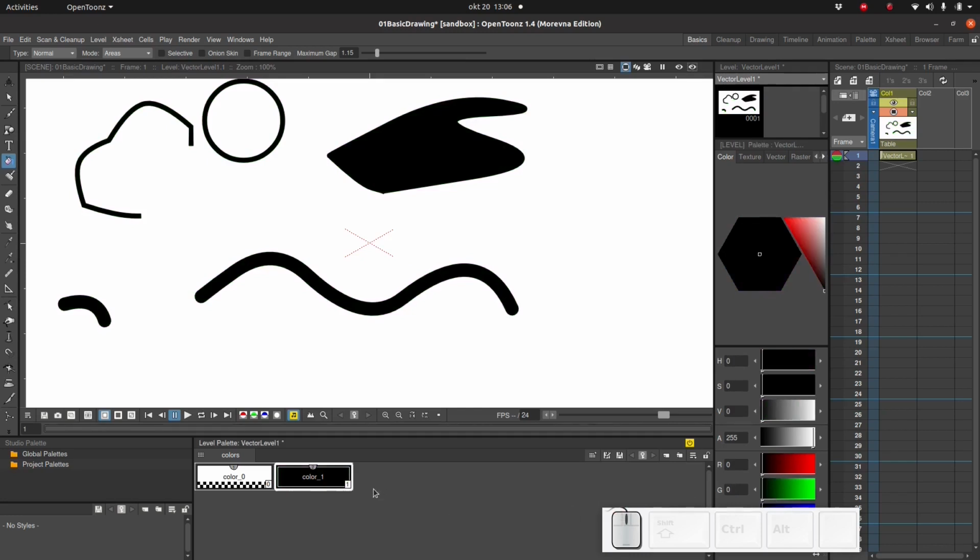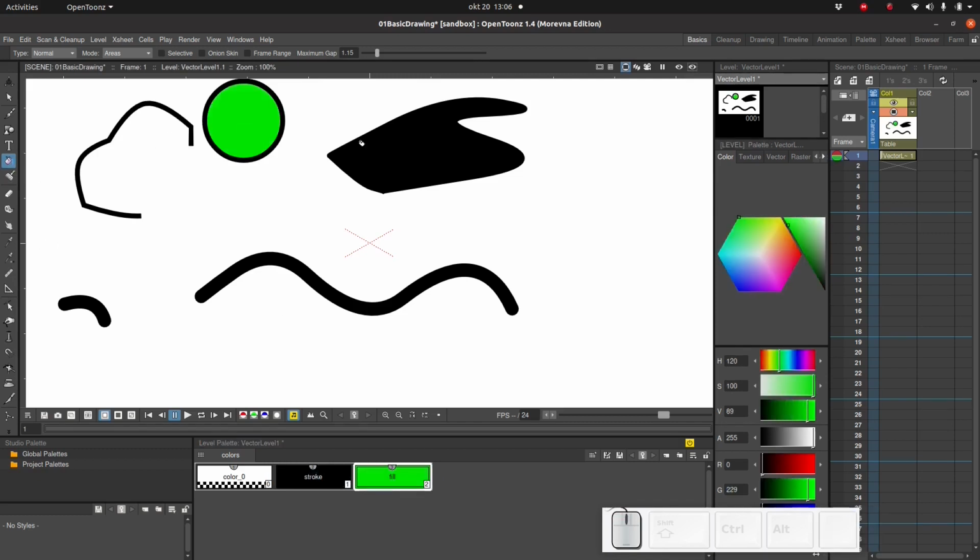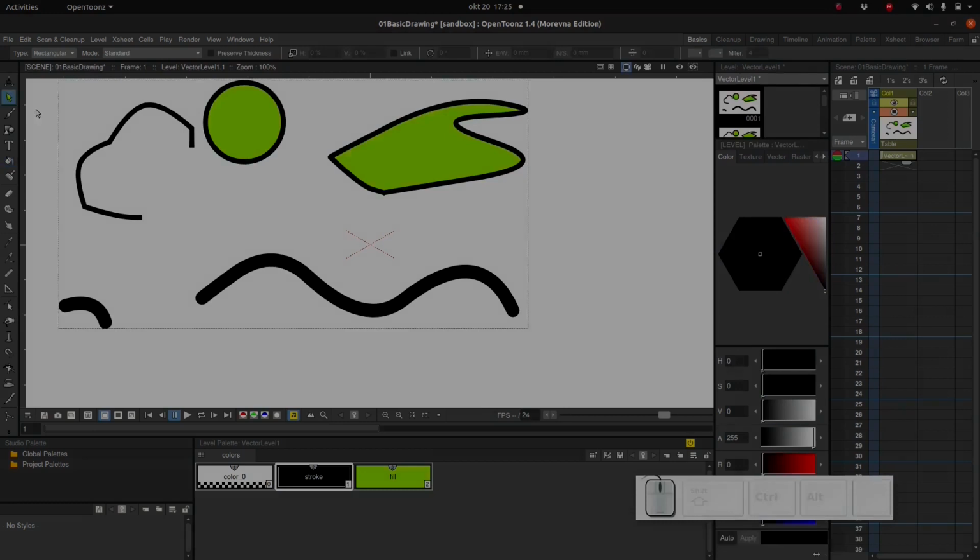And you can do that down here. Right-click and choose New Style. You can double-click on the name to change it. For example, I'm going to name this color Fill. And this color Stroke. It might be a little bit unintuitive, but it has a big advantage, and the big advantage is that it's really easy to change the color scheme at any point in time.